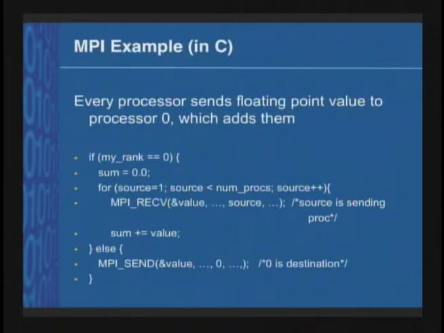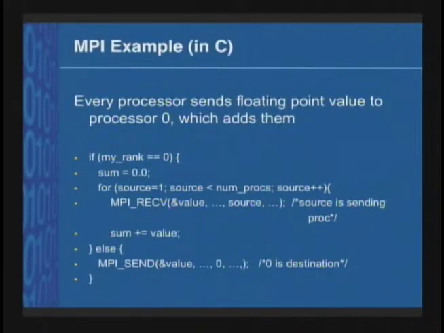We're in computer science, everything starts at 0. So if I have P processors, they're 0 to P minus 1. Often you designate 0 as being special, so I want processor 0 to get the sum. I'm writing this SPMD, single program, multiple data. So every processor is running the same program, but some processors are different than others.